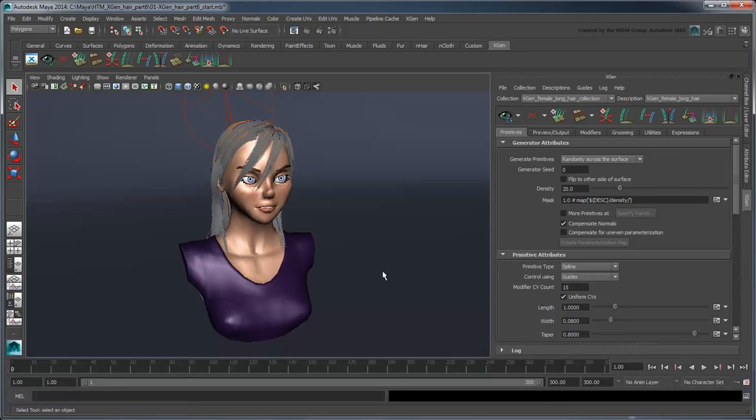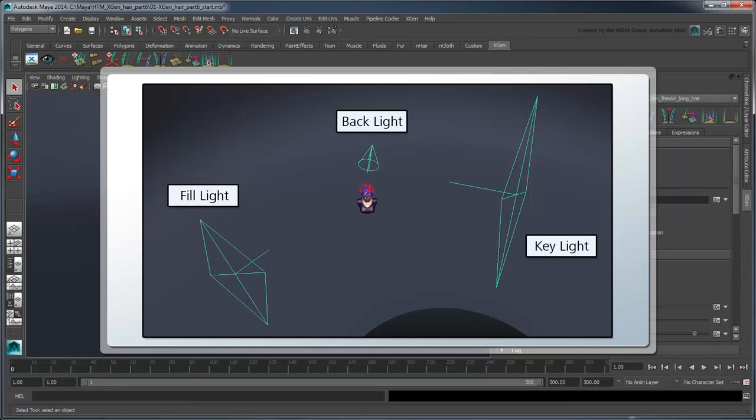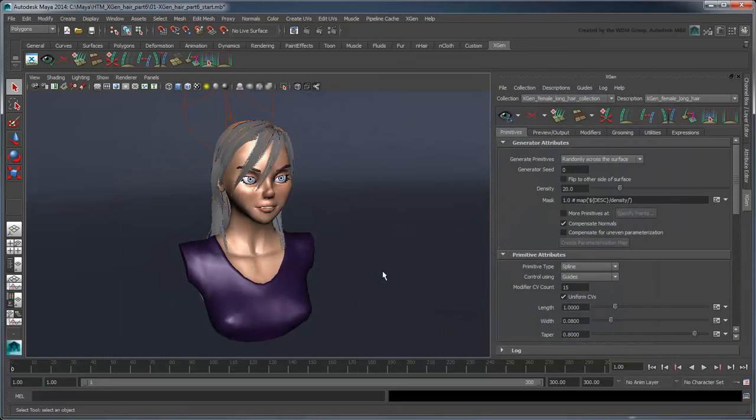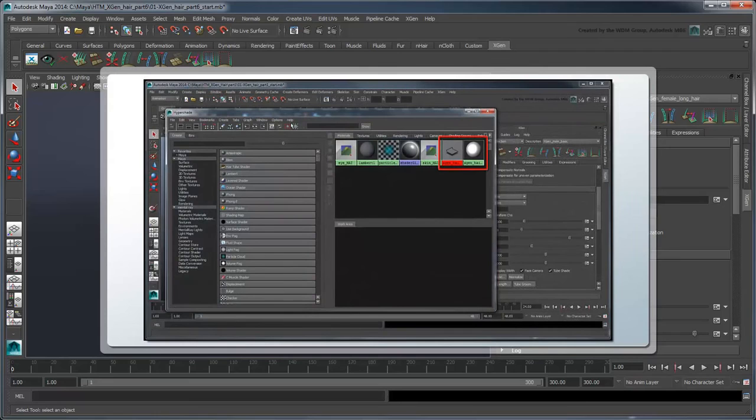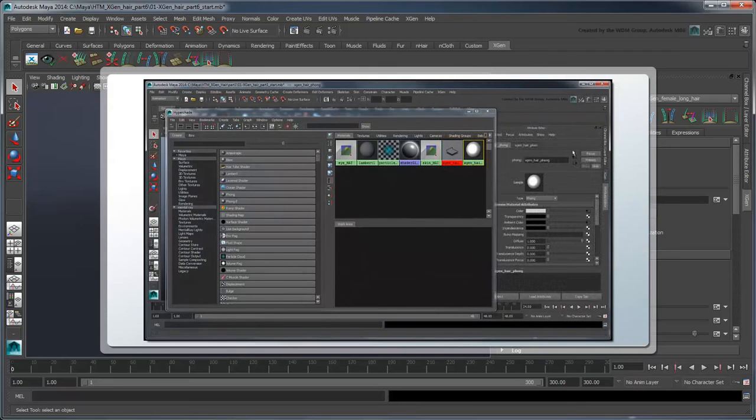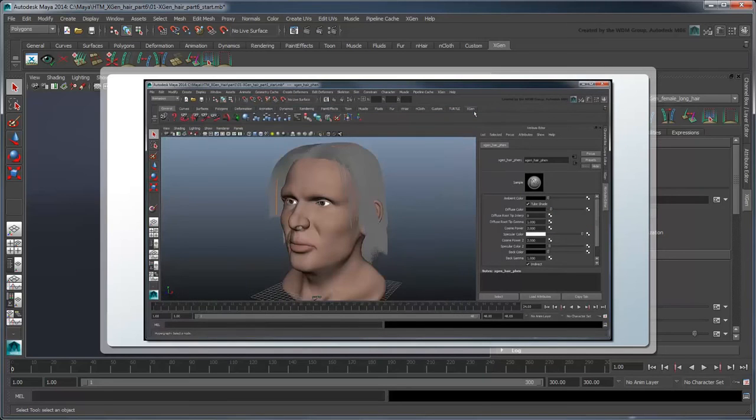start. We brought the Emma bust into a Render Studio type environment using a 3-point light setup to give us good overall results. In the first part of this series, we briefly configured the hair for rendering and adjusted its XGen hair shader. Let's review those settings to give us a foundation for the enhancements we'll add in this movie.